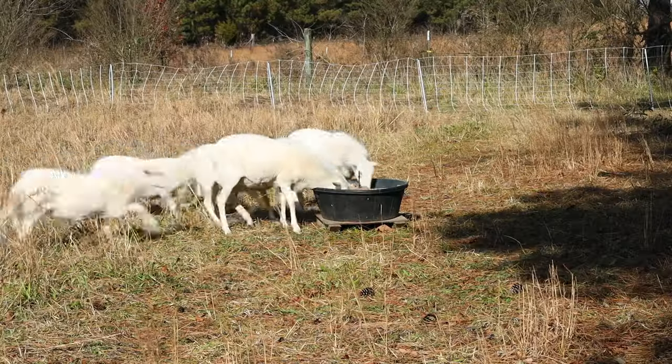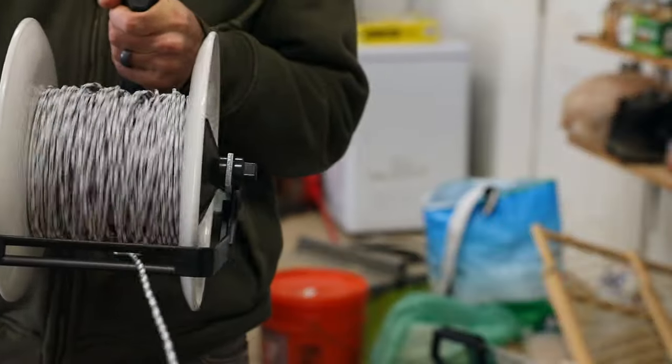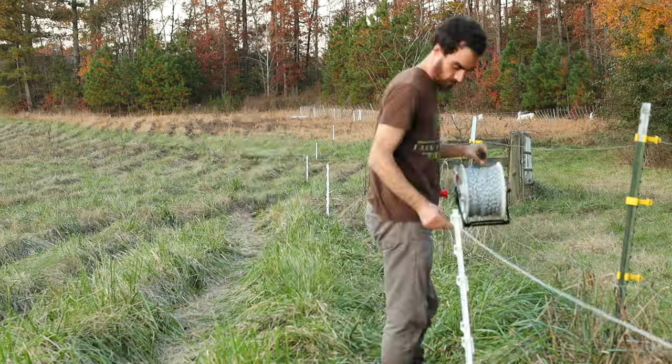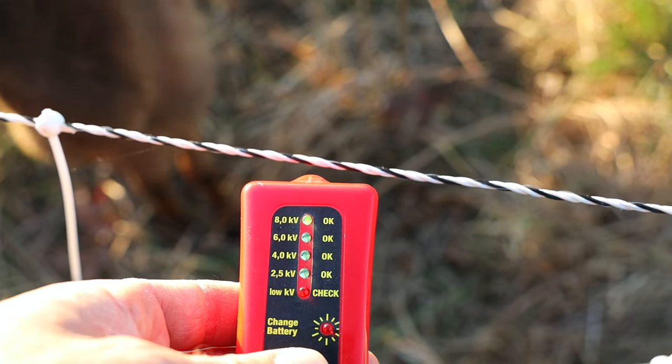Today on Nature's Always Right with Stephen Cornett, we're talking all about my sheep — how to move them, how I'm setting up my new electric net setup using reels, getting all of the electric all the way out to this field from my energizer way up on the back part of my property, and showing you how I'm doing it all with temporary fencing very inexpensively. At some point in the future I will set up a more permanent fence setup, but this is a fantastic way for anybody, whether you're doing sheep, pigs, chickens, or whatever — wherever you want electric — this is a great way to set yours up inexpensively and easily before you do a more permanent setup.